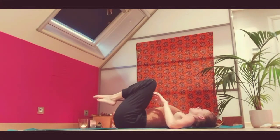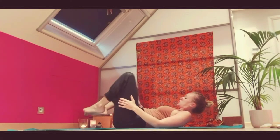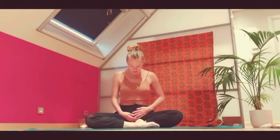And for this Shavasana, I would recommend for us to sit up into a meditative position. If this is too much for you, sitting for a little bit of time, you can feel free to stay lying down, relaxing. When we're sitting up, let's place both hands on our belly, below our navel.